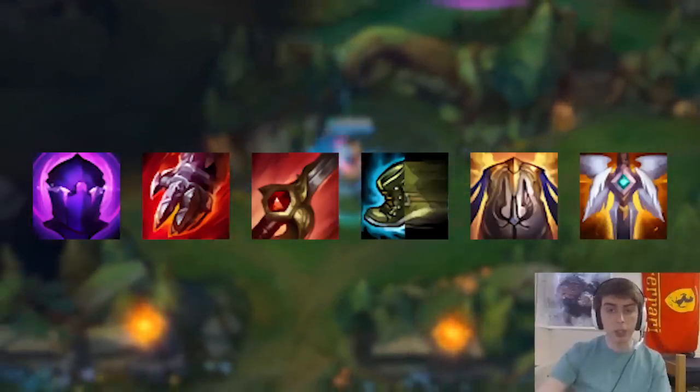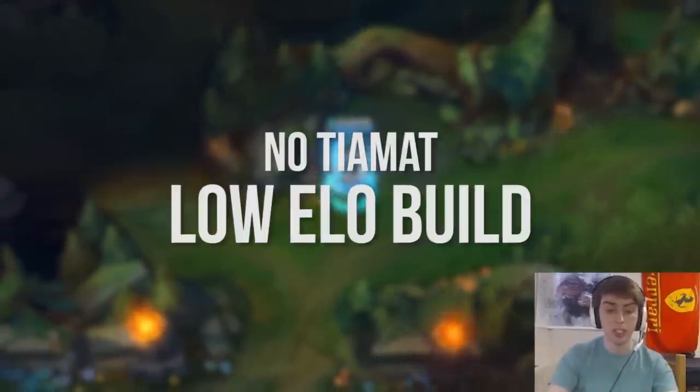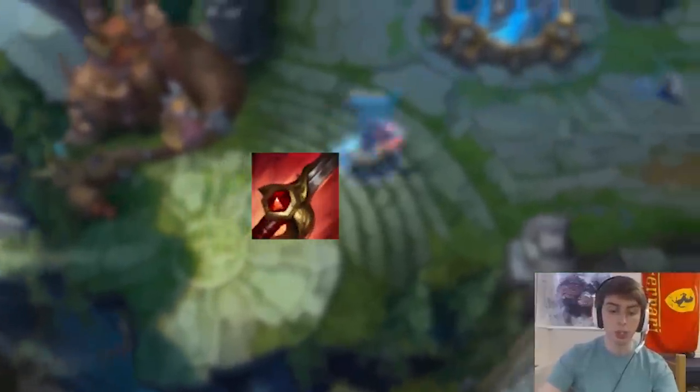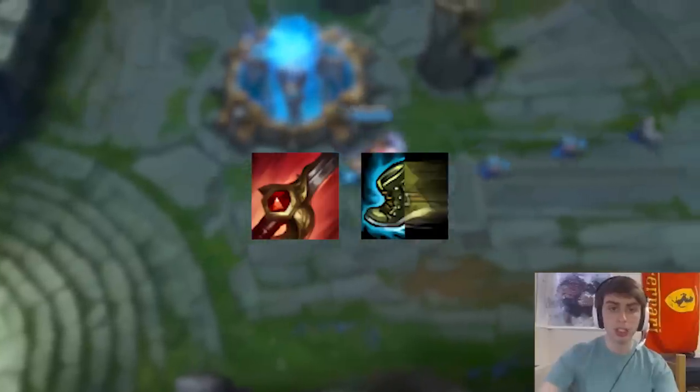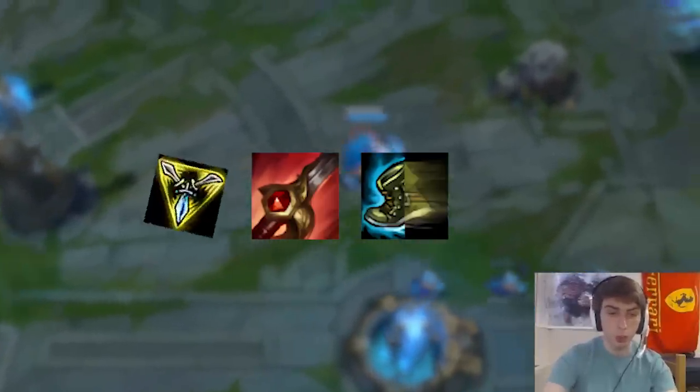And then if you're at low elo and you want to skip Tiamat, the last build I'm going to present to you is a low elo build that doesn't have Tiamat. So once again, we're going to try and rush a Warrior Enchant, and then we're going to go boots as always. So Ninja Tabi or Merc Treads depending on the team comp, and then rush a Triforce.